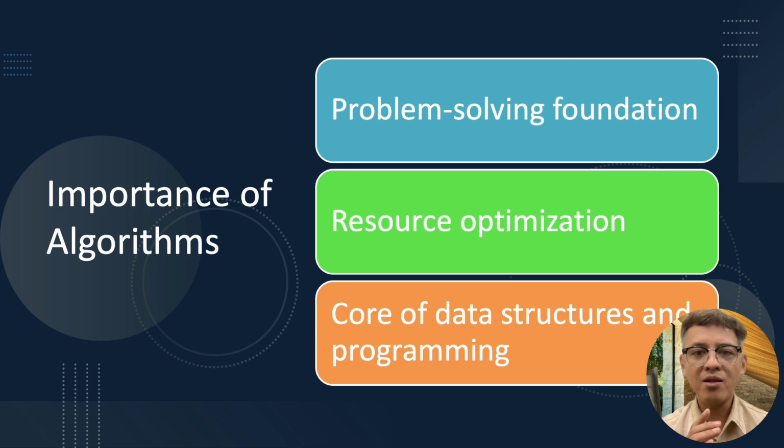This is crucial when we want our computers to perform tasks reliably and consistently. Whether you're building a calculator app or a self-driving car system, the underlying processes are driven by algorithms. Second, algorithms help us optimize resources. By choosing an efficient algorithm, we can reduce the time a task takes and the amount of memory it consumes.